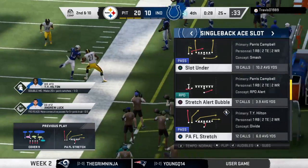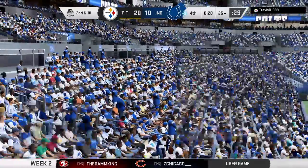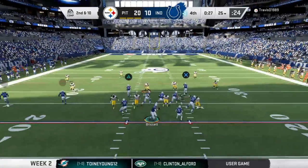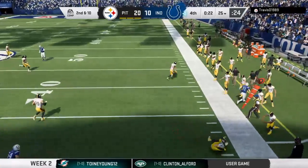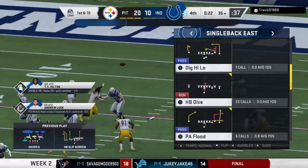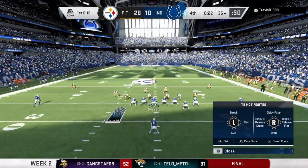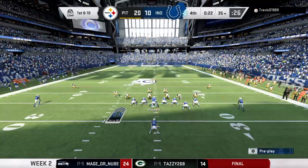Looking for more there on first down, but this throw downfield, incomplete. An incomplete pass leads to 2nd and 10 from the 25. Here's Brissett. They'll try and set up the screen to Hines. And he'll be out right at the 35. It's a first down on a gain of 10. Clock management definitely critical here if they want to get back in this game. Absolutely agreed. They have to up the tempo in this case, down a couple of scores. Want to make sure they have a chance to win this ball game.